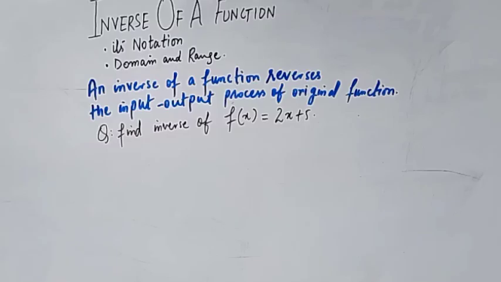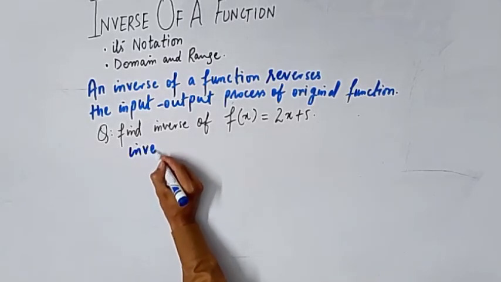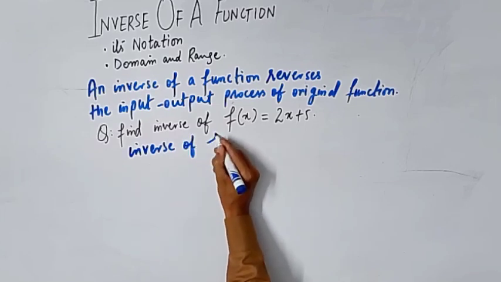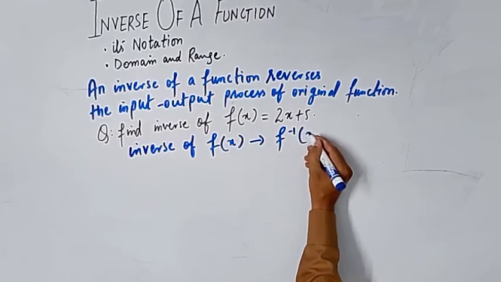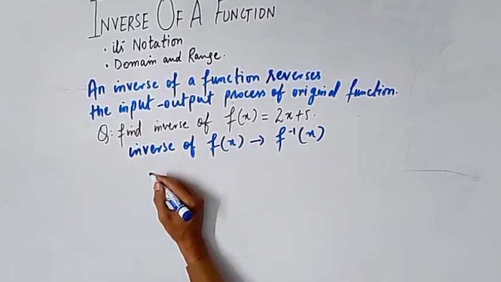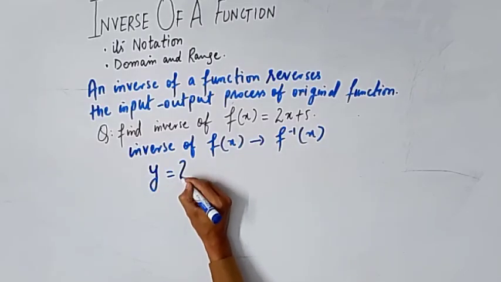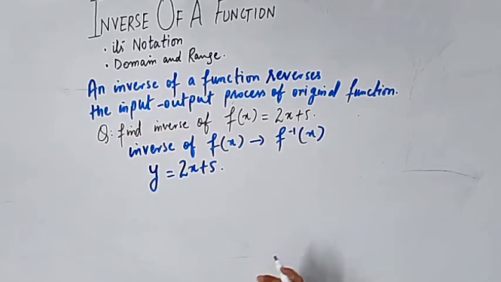Whenever you want to find the inverse of any function, not only this one, we mention it as f power minus 1, like this. This is the notation of an inverse of a function. What you need to do is take your original function equals to y, like this. This is one of the ways. There are some other ways of finding the inverse as well. This way is applicable to a wide range of questions, so we should use it. It is very easy as well.